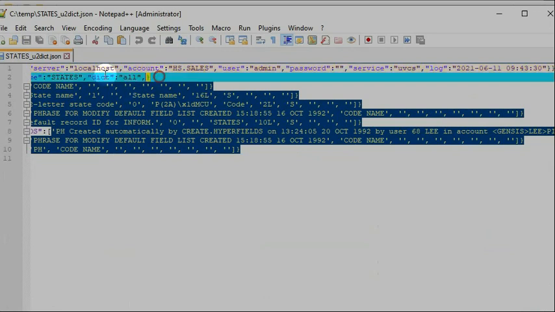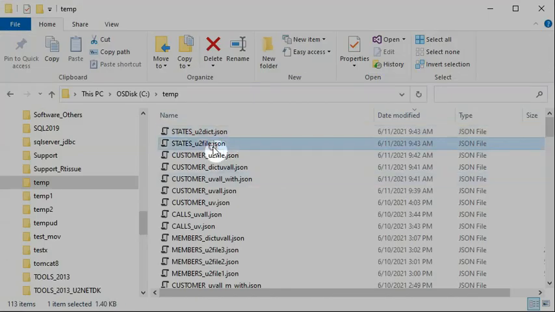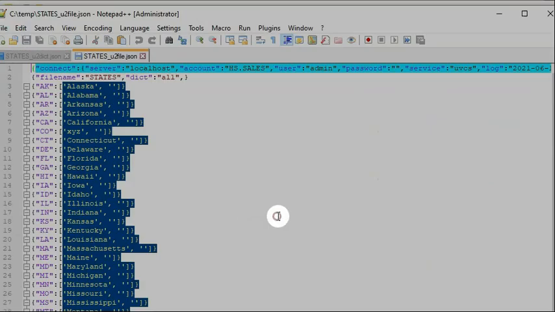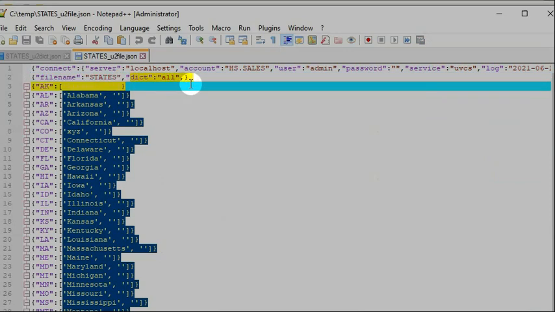The second line is a little bit different. In the dictionary, you will see the dic file name equals states, and the dictionary is every field. If you choose the other one, the data file, you will see the difference. Here's the data file format. You will see the file called states and all dictionary fields. So it's a little bit different.